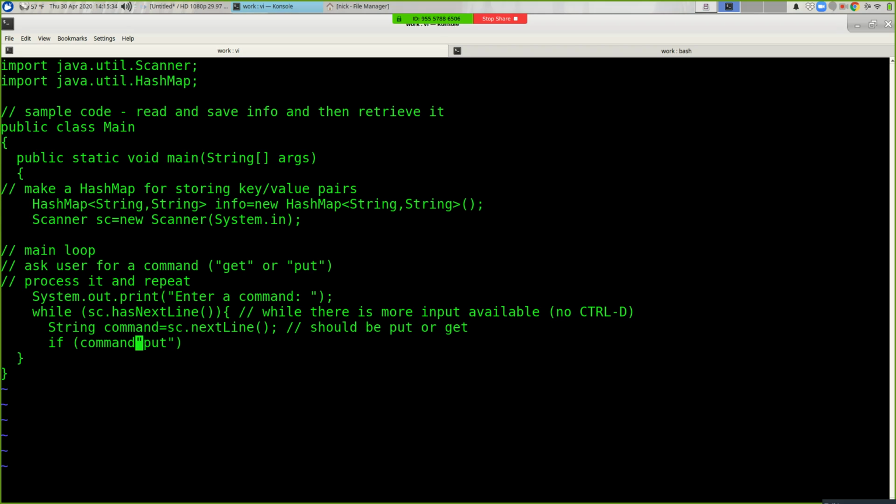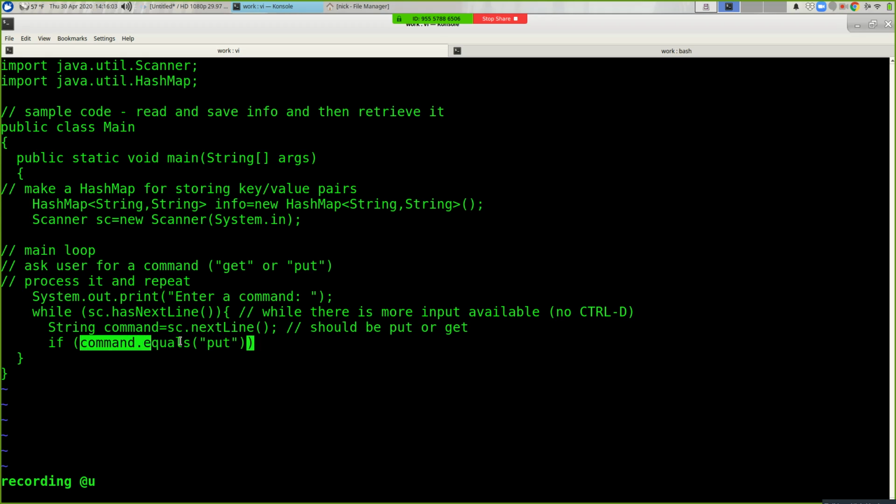So we use a method. In C, we use strcmp. In Java, we use the equals method. So if command.equals("put"), this says take this string and compare it to that string.